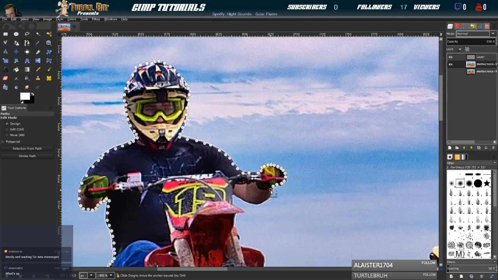Notice that we're putting a lot more nodes down around the curved areas instead of using the little node tools. And that's basically what I would do with the free select tool. I am using the paths tool just in case we got some big curves to go around, but it looks like we'll be alright with just placing the nodes.